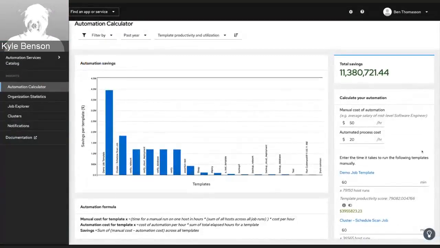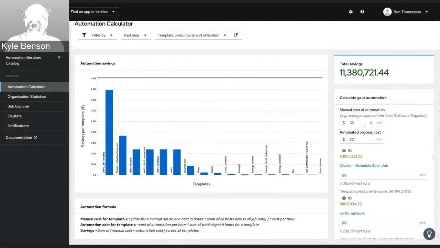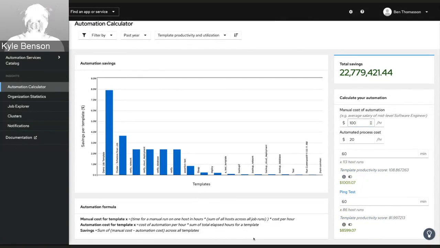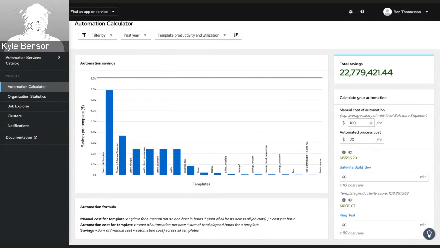So yeah, John popped it back in. The first is the manual cost for the template, the automation cost for the template, and then the savings are the difference of those, right? So manual cost minus automation cost, based off of the number of times that job actually runs. You can see on the right-hand side, and we're going to be revamping the view of this page a little bit, but for this ping test as an example, we see that it takes 60 minutes. We've associated a price for the manual cost as well as the automated process cost, and then we've set that based off of the number of runs it performs. In that case, it was 8.